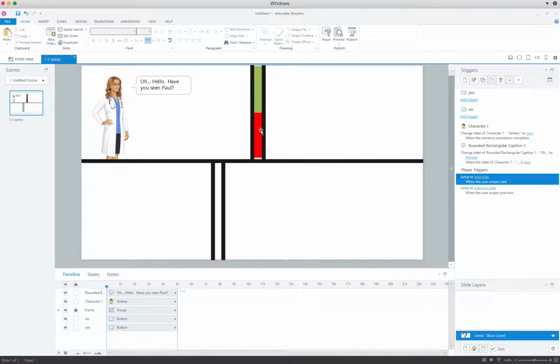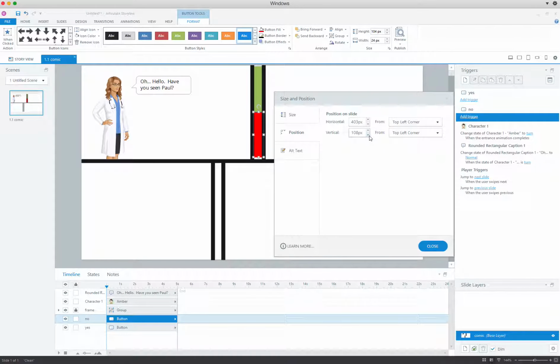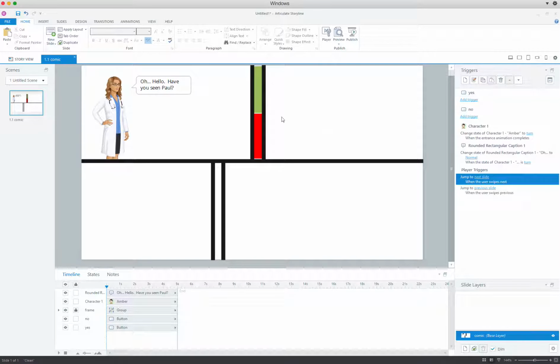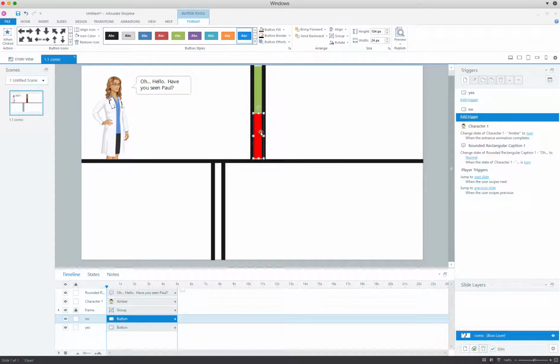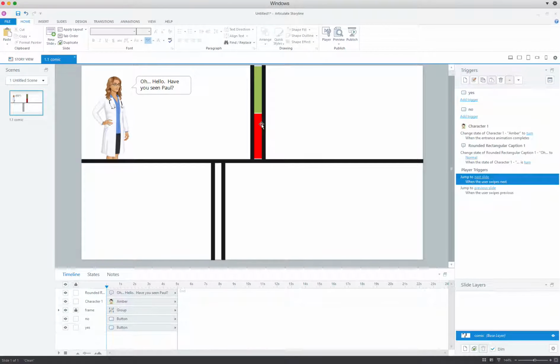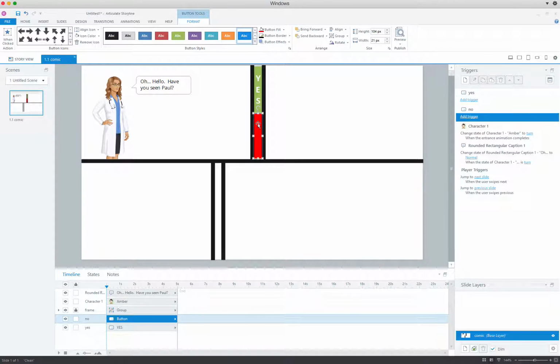You can see I'm having trouble moving it about here, so I'm just going to right click and do size and position. I want a little bit of white space at the bottom, the middle, and the top, so I'm going to hit close now, and that looks okay. So now I want this to say a certain bit of stuff. I definitely want this top one to say yes, the bottom one to say no. So up here I'm just going to click on it and start typing Y-E-S. Down here I'm going to say N-O.